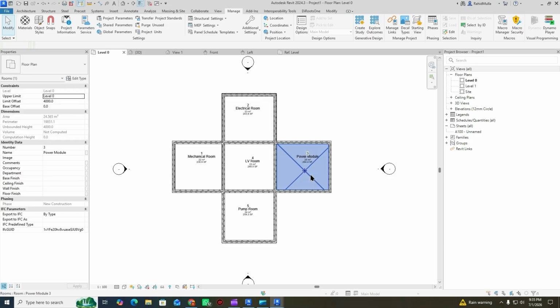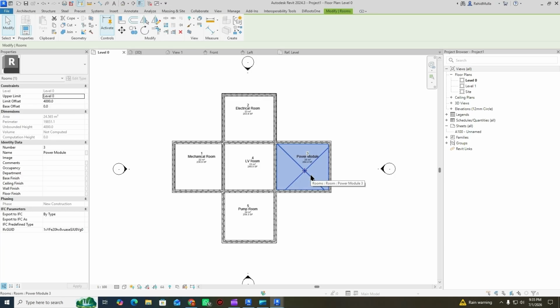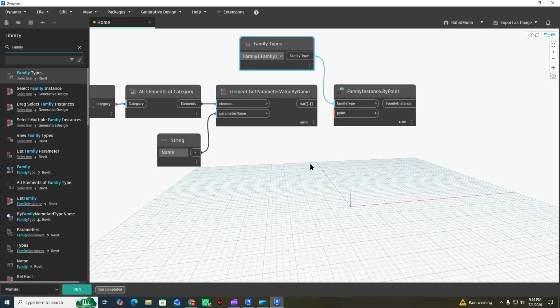So even this room has its coordinate. We need to first find out the location of that particular room, and then over that room it will print this name information in model text.